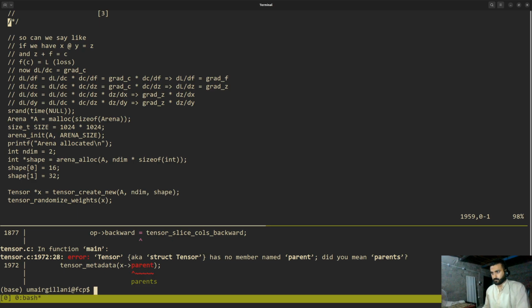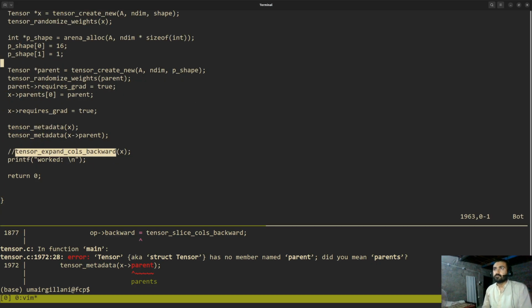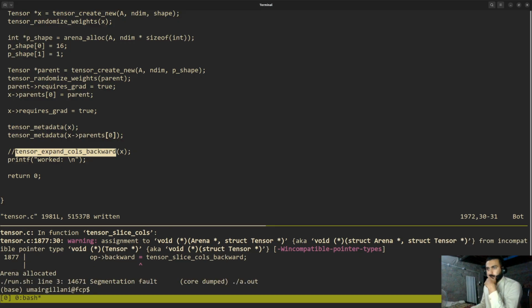Parent, what is parent? Okay, so x parent 0 equals parents. P shape parent x 0. This should be a tensor.